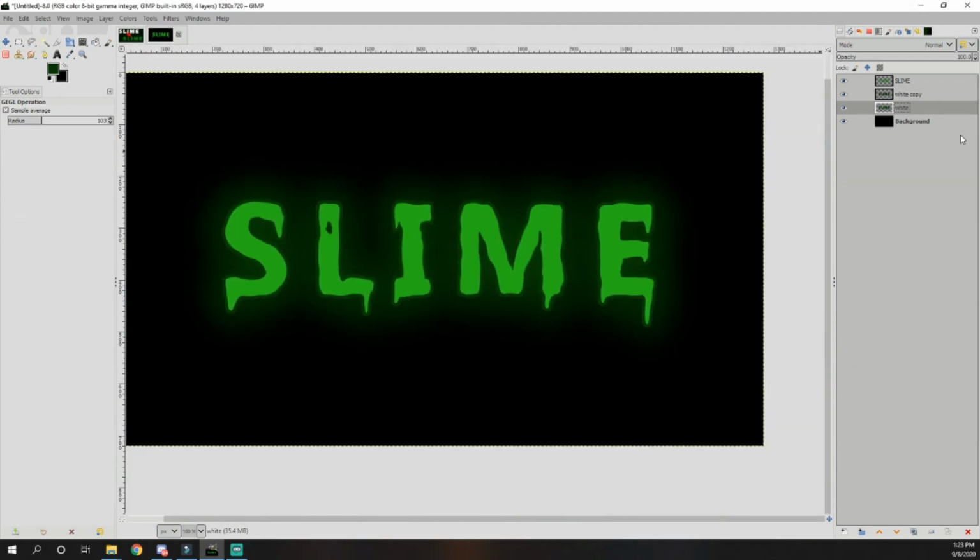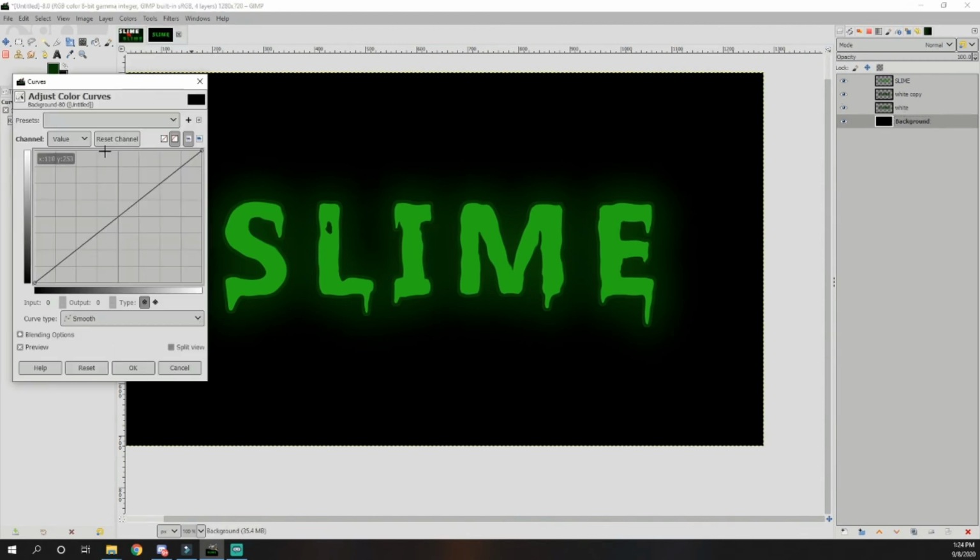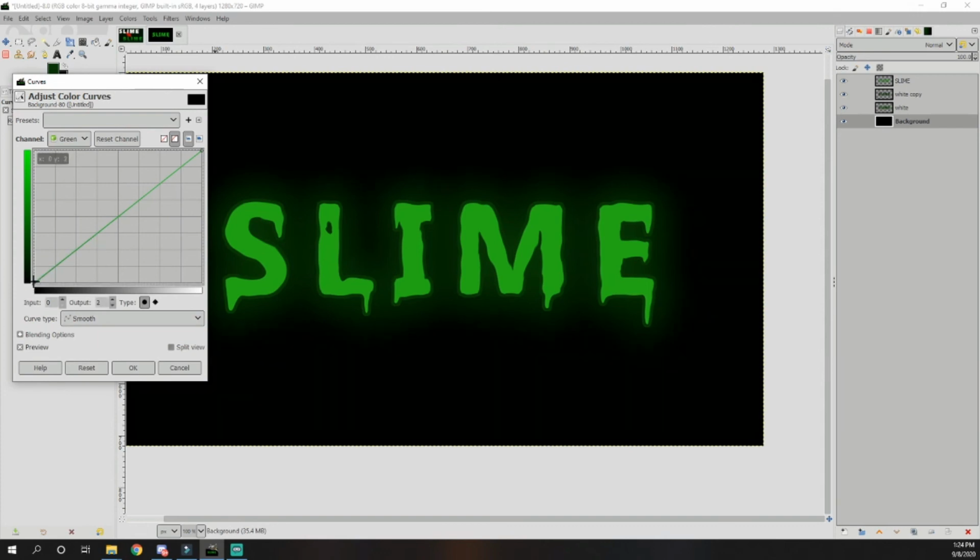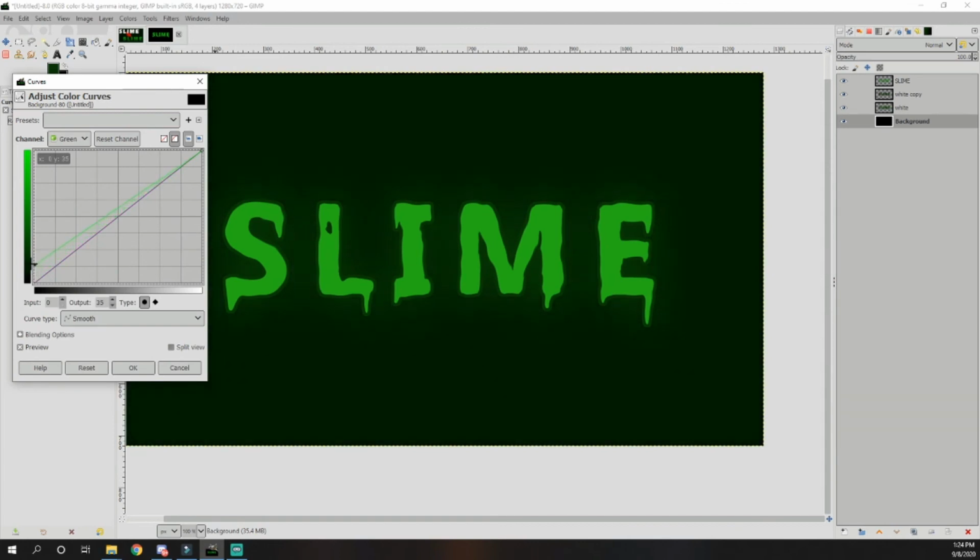And the last thing we want to do, we want to go down to this background layer. We want to go to colors and then curves, okay? And you'll use this a few times in your designs, depending on what you're doing. I really like this tool here. I think it's really cool. What you want to do is you want to go up to the channel value and go down to green. And what the curves does, it changes the dark and the highlight tones. In this case, it's a black background, so we can't mess with the highlights tones because there's no highlights. It's a black background. So you want to left click and drag the bottom up a little bit more.